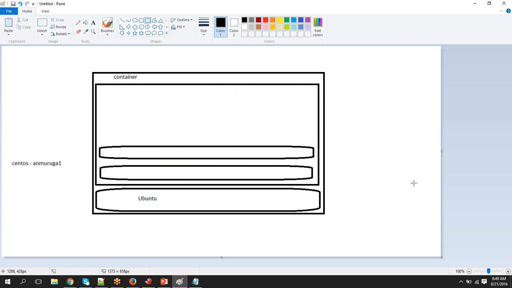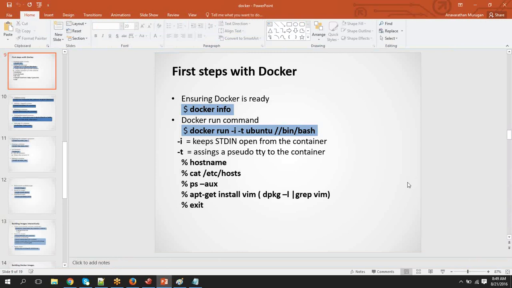Okay. So now coming back to the requirement. This is the command called docker run, using which you will be creating a new container. So for that, the first option you have to give is the name of the image which you are going to use, followed by the environment or the shell which you want to run first.